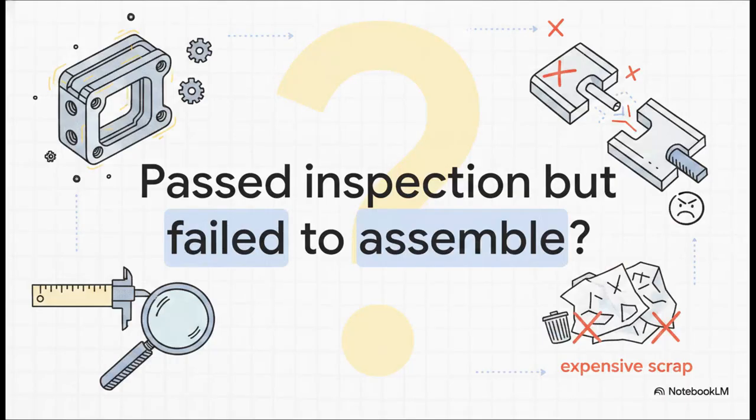Picture this scenario. A beautiful, incredibly expensive machined part just arrived on your desk. Quality control measured it, and every single dimension falls perfectly within its plus or minus tolerances. It passed. Everyone signed off on it. But then, you take it down to the assembly floor, you try to slide a bolt through it, and it just doesn't fit. The part is useless. So, what exactly went wrong?